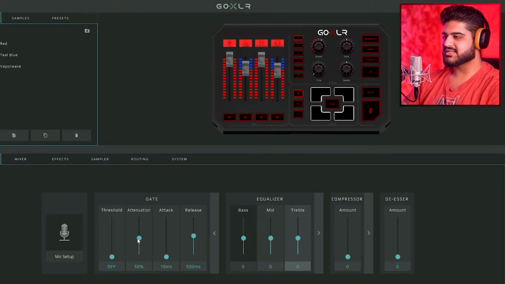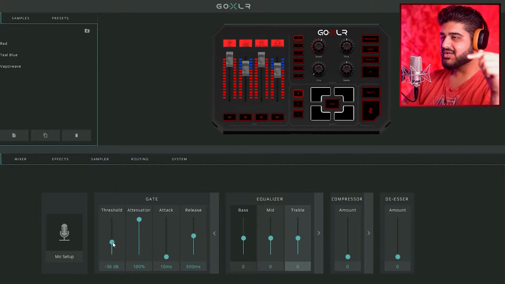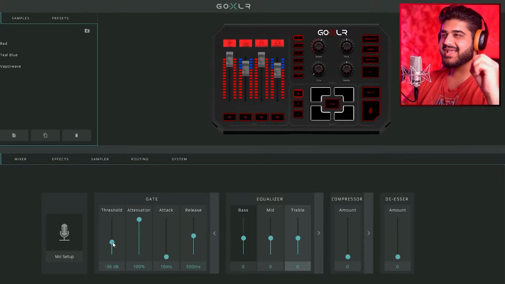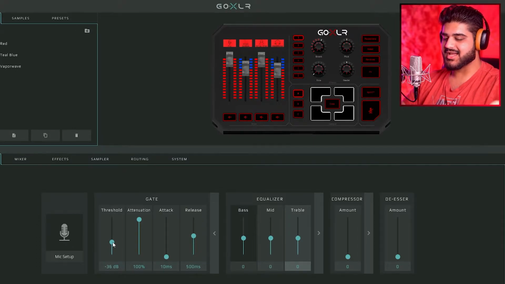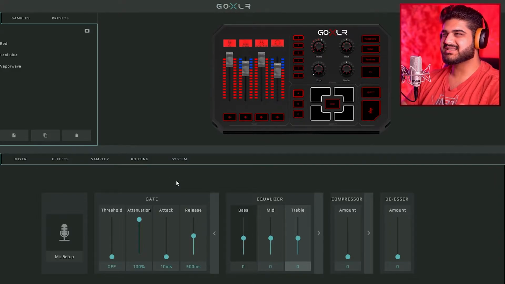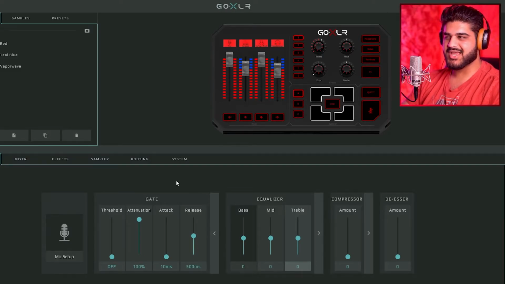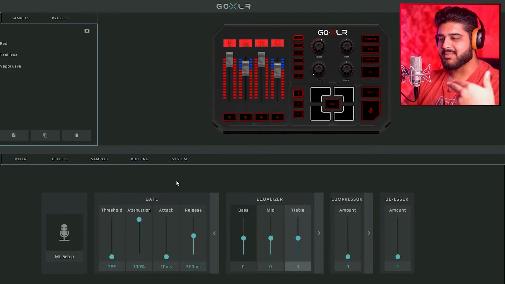So say if I turn this up, say the attenuation is at 100%. Let's see if I turn this up to, say, minus 36 decibels. So now you can no longer hear the static in the background, but you can most certainly hear it when I'm speaking. And it's so frustrating for me to hear that it's completely silent, and then as soon as someone starts talking, there's all this background noise. For me, it's kind of easier to listen to. If this is the noise situation you have, maybe get a dynamic microphone or fix whatever's causing the noise instead of using a noise gate.